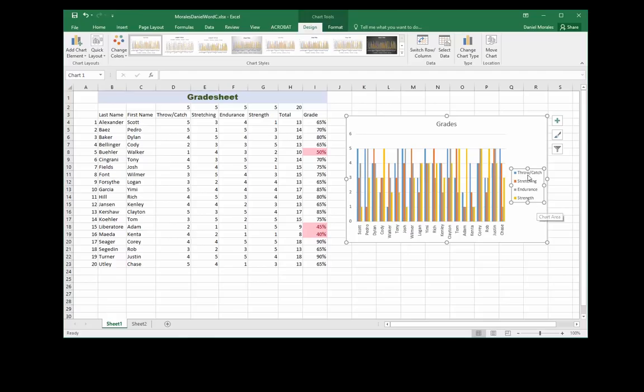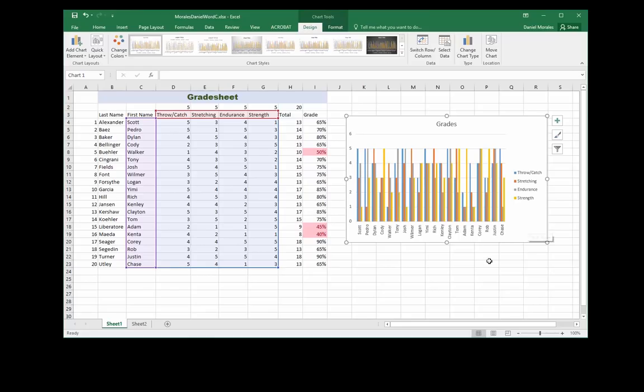So if we see, for example, this project, it's blue. It signifies the color blue. I'm able to see each of the students and where they are in terms of that project. Okay, on the left hand side we have the numbers or the scores. At the bottom we have the students, and once again, the chart is a graphical representation of the data.